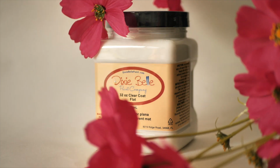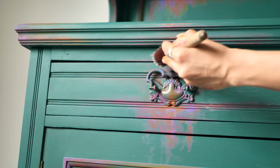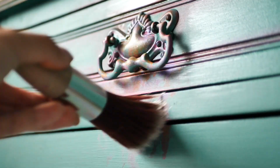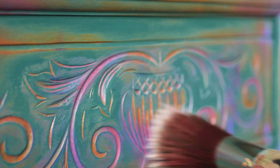I sealed the whole piece with 3 coats of flat clear coat, but we did this the following week. Because we applied black wax, we need to let it set for a week, otherwise the clear coat will kind of erase it.